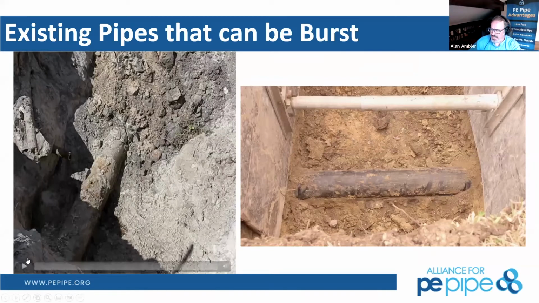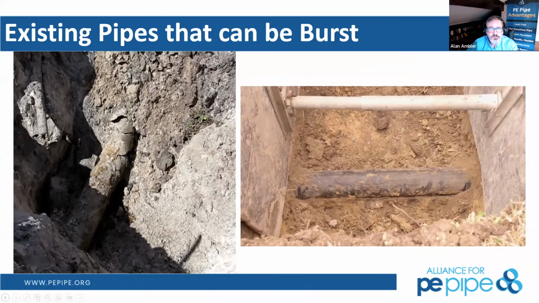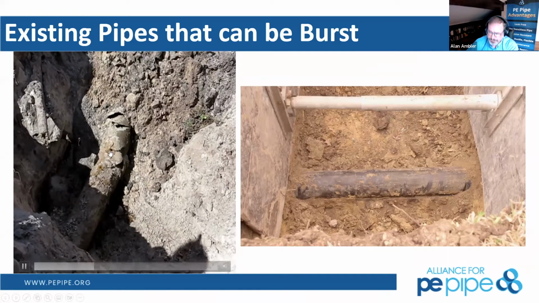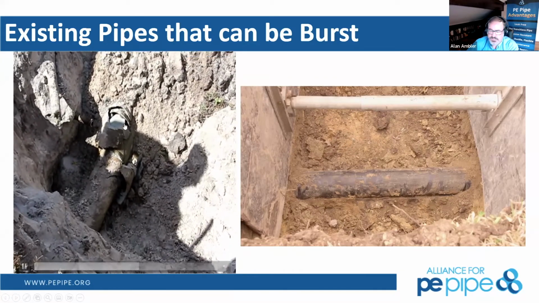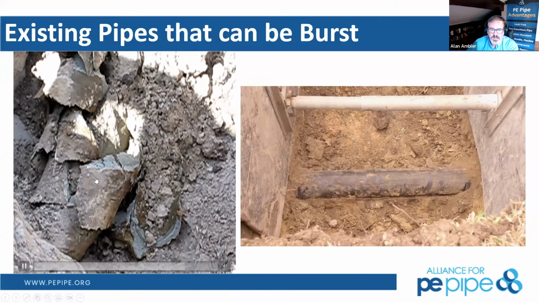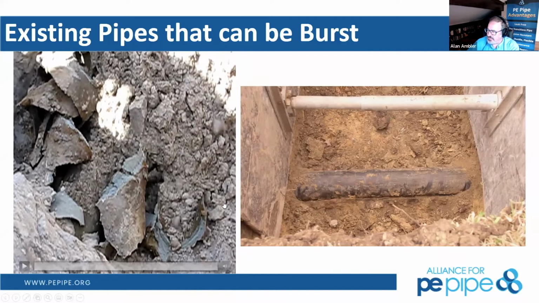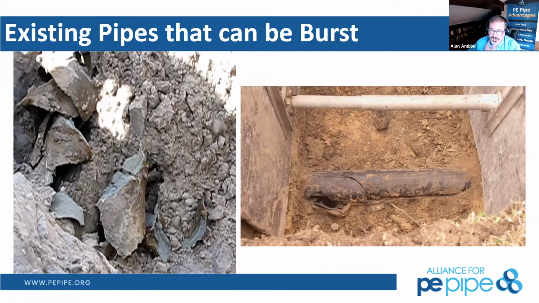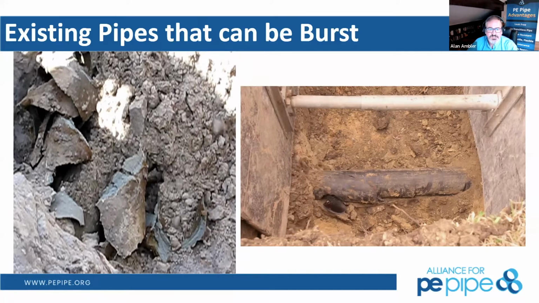So here's a video of an AC pipe being fractured. Normally we wouldn't remove that much soil, but in this area we needed to show what was happening with the actual AC pipe as it goes through. And you can see this pipe is easy to break and goes into the 2 to 3 inches of soil surrounding that replacement pipe as we go through. And here's some cast iron pipe that simply is getting fractured and broken. Cast is a very good candidate for breaking in this manner, as it's very easy to break, and those fragments of cast iron simply push out into the 2 to 3 inches of soil surrounding it.